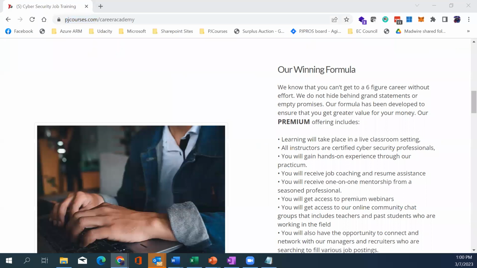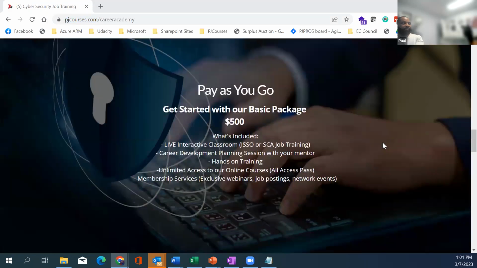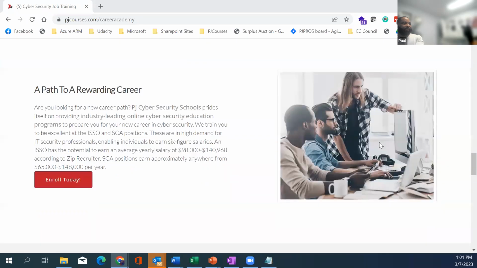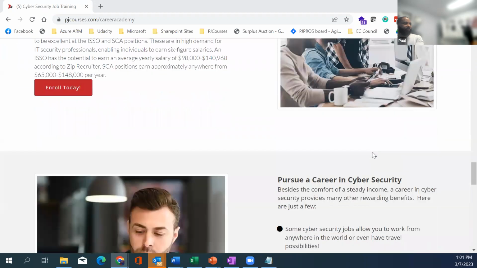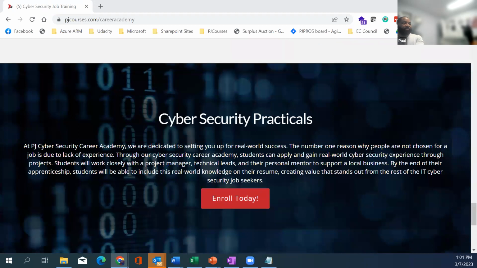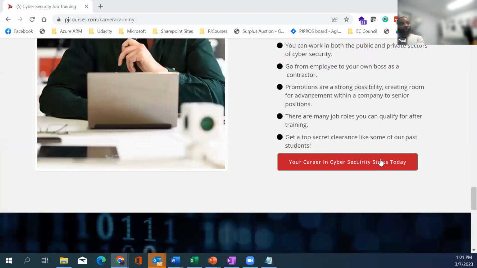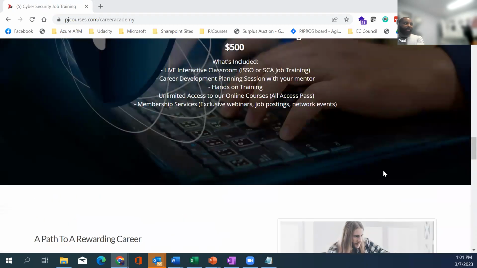Okay. How much does it cost? Prices are different. I think you can pay as you go for as low as $5 a month. But the prices vary, and we generally recommend that you go through the entire program. So you're looking at a good 6 months. If you want to get your certifications and your experience, you should probably budget between 5 to 7K for the program, and that should have you covered for the 6 to 9 month period.